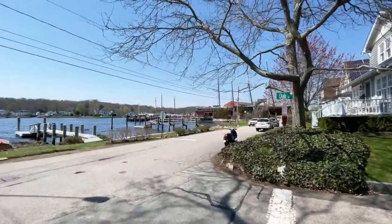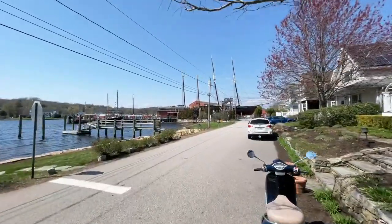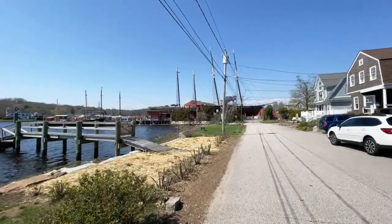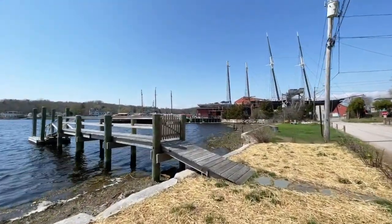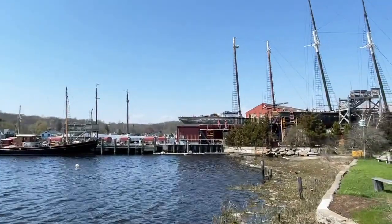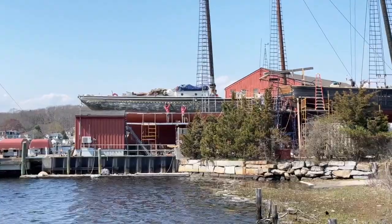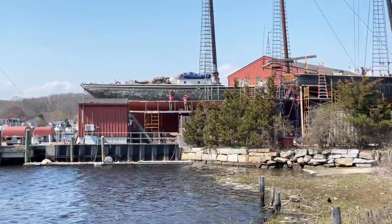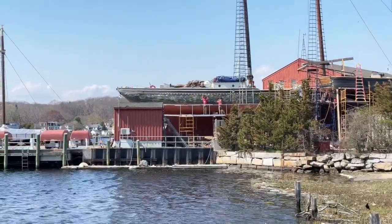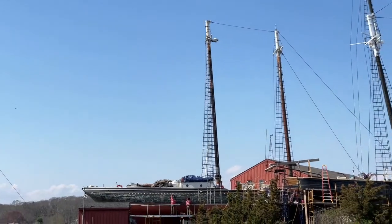So, yeah, it's the shipyard from the other angle. You know what? Should we just take a quick look at these guys working on this vessel? Hiya. People are so friendly here in New England. I mean, Connecticut. Nutmeggers. Yeah, we'll just swing over here really quick. I'm not going to go onto the part that says private. See, clearly marked, will not cross. But I'll come up to this part. And let us just take a quick look at what these folks are up to. You probably can't hear it, but I hear the banging of a hammer on metal. And these guys, I can hear their sanders sanding away as they do whatever stripping work needs to happen right there. It's just great, these tall mast ships.